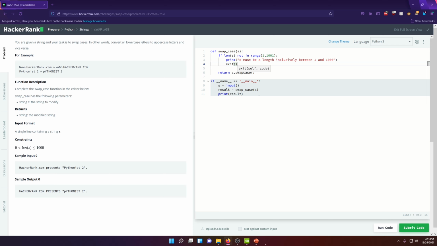But a simple Google will tell you the same thing. It'll give you the swap case function if you ask, is there a Python function that can swap cases? Is there a Python function that can just capitalize letters? You'll never know what you'll find. Python has many, many built-in functions accessible to you. And not just built-in functions, but libraries that you can import that also make your life easier, especially with math problems on here, or more complicated math problems. So you don't have to write the algorithm out yourself.